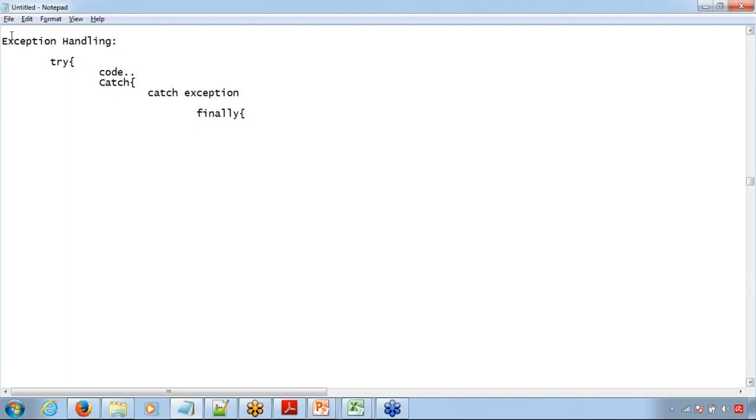So anything that you want to do after this, if there is an exception caught, the other part of the code which I anyhow want to execute, can be written in the finally statement. Alright. So first of all, the try is executed. If everything works fine, the code directly goes to the finally statement. If there is an exception, it can catch the exception. And after catching the exception, it will again go to the finally statement. That's how it works. So these try catch finally statements are written to catch the exceptions and to work with them.